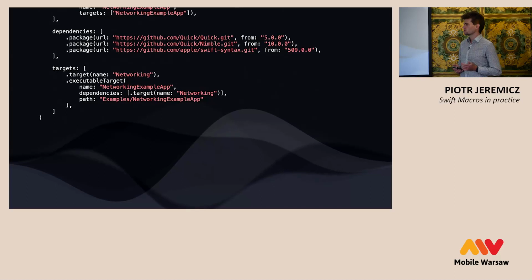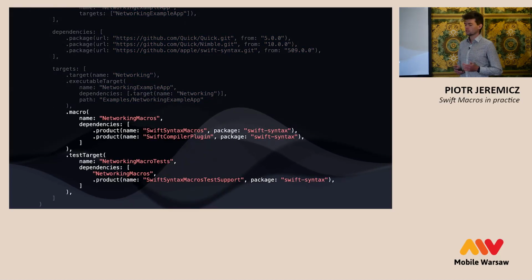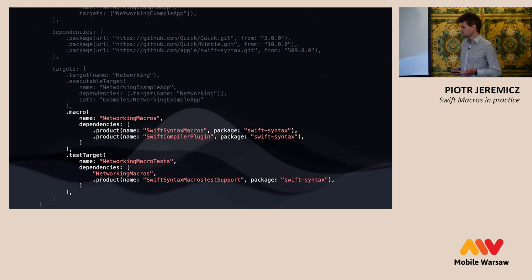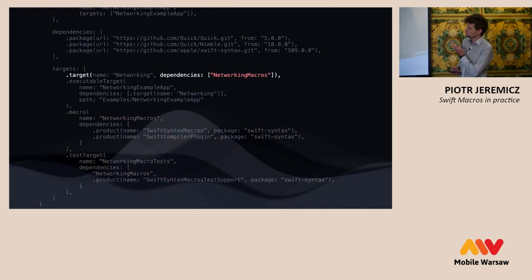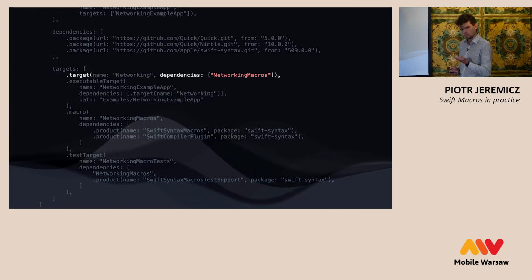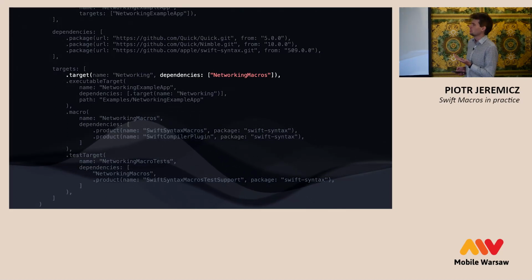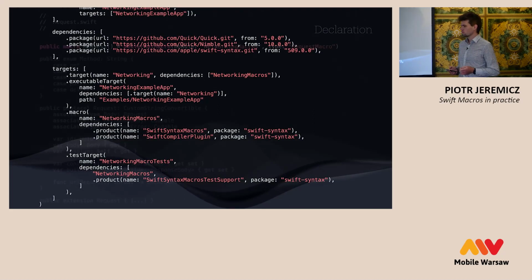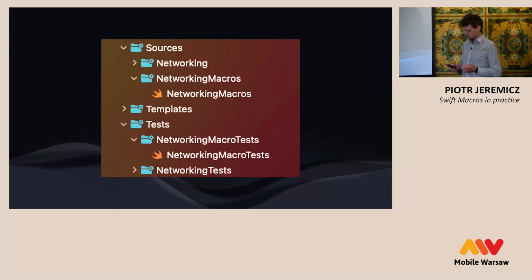The next step is to go down and add macro and test targets that will be used by Xcode to understand what we would like to add to the project. At the end, we must add the dependency into the main target, into my Swifty Networking package, the networking macros implementation, to get advantage from the macro that I will create. Okay, it was a boring part, hopefully not so boring, but it was too fast.